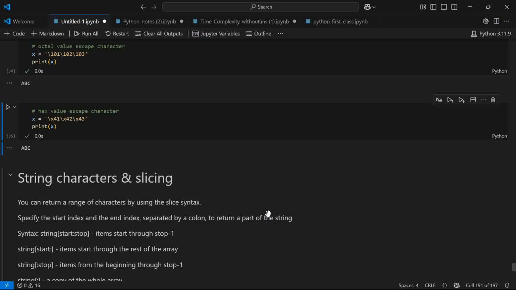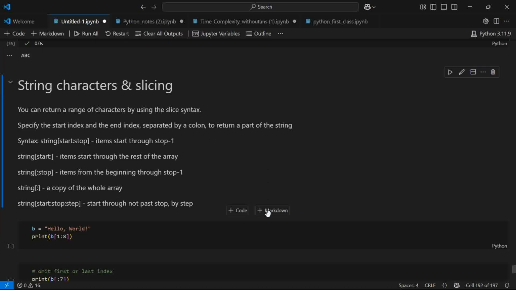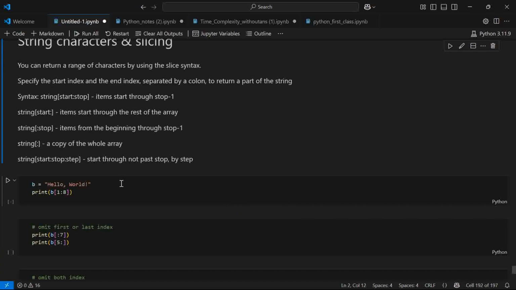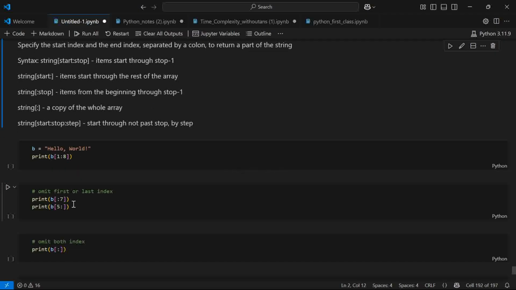Now we have string characters and slicing. I have already told you how you can use slicing. Like b is hello world, and I want to print 1 to 8, so it will get that. If you want to give only the starting index, you can even skip the end, so it will start from 0 automatically, and if you don't give anything at the end, it will go till the end.